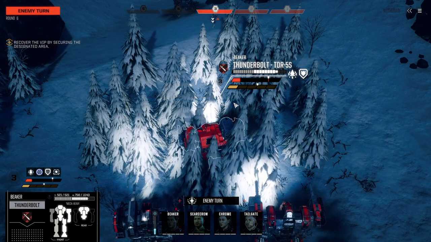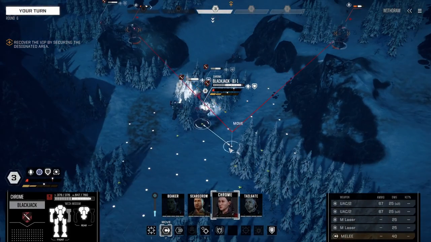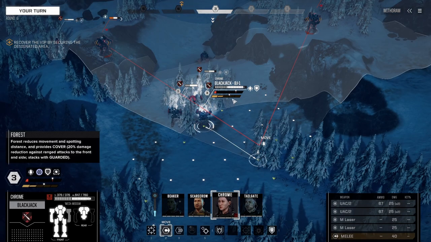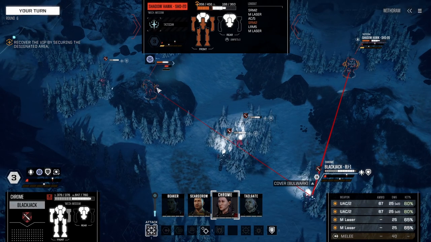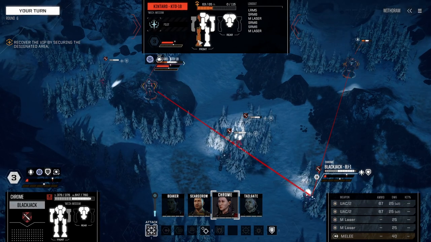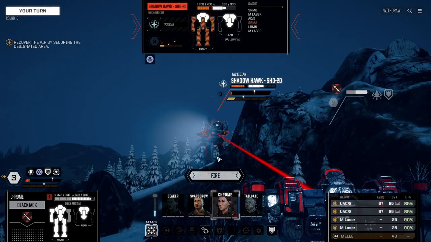Okay. Good to go. You can move. Give yourself some stability. What do you got here? He doesn't have a lot left in the center. And what's your angle on him? Oh, and he's hot too, which is nice. Okay. Shoot this guy then.